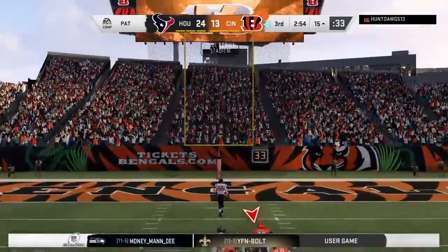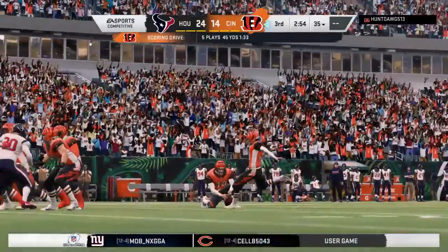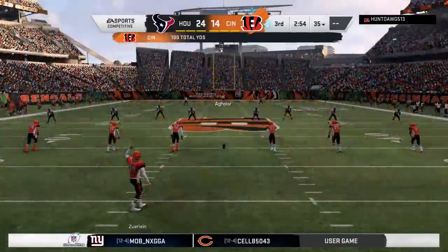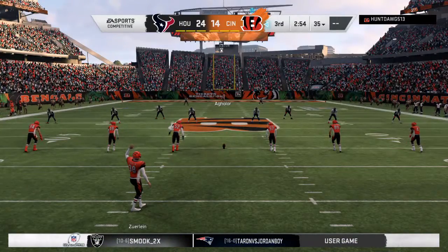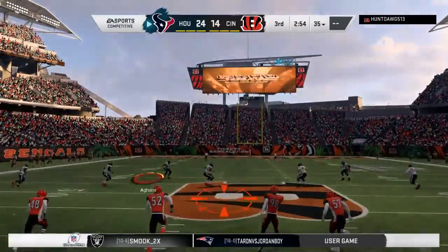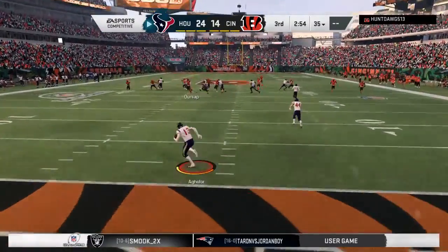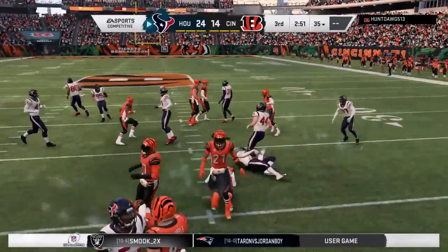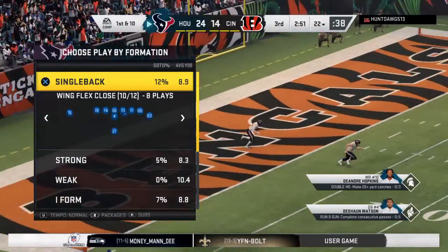Apparently the week off hasn't hurt him one bit. 1,000-yard rush in the regular season. Got his first touchdown here in the playoffs. Perhaps the week off energized him. A great article in the paper this morning basically saying that they would not have won the division without him. And he's not their only piece, but I think that's a fair statement. It's easy to say it this way. He's their main guy. That's fielded in the end zone. And he'll get it up past the 20 to the 22-yard line.